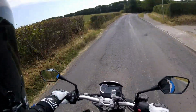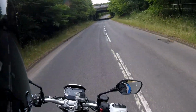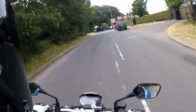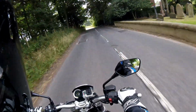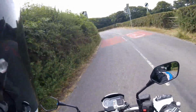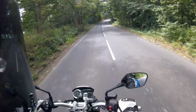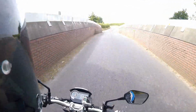Mirrors, big old things, aren't they? But they work. They do what they should. And like I said in the Triumph review, yeah, you can see my elbows. Big wow. I can see behind them as well. They're quite good. At about 7,000 they tend to get a little bit vibey, but other than that, really good. They adjust quite a lot. You can get quite a lot of adjustment out of them.